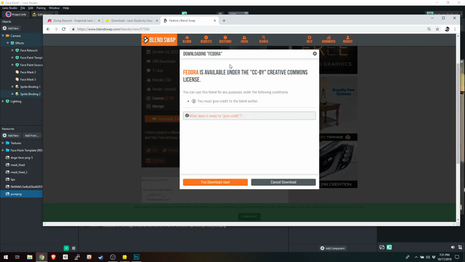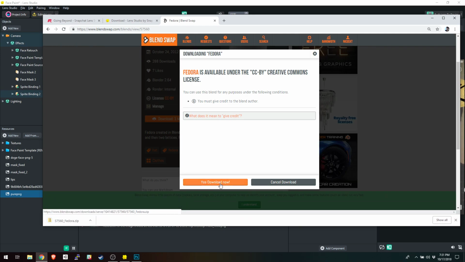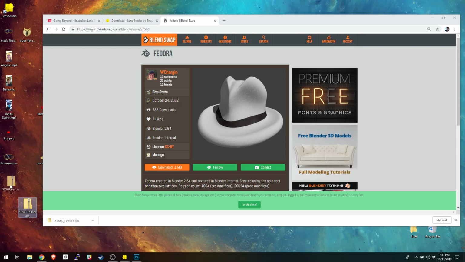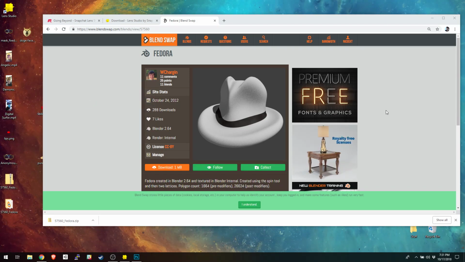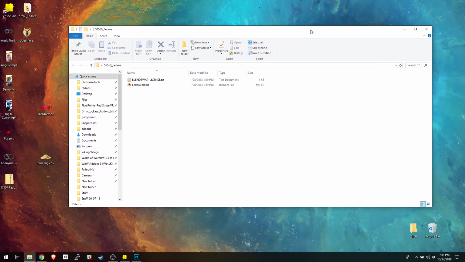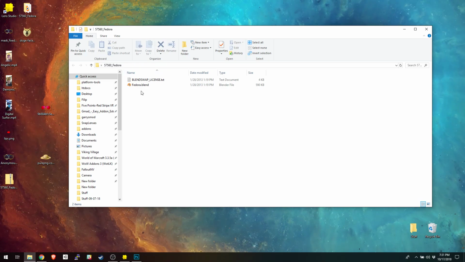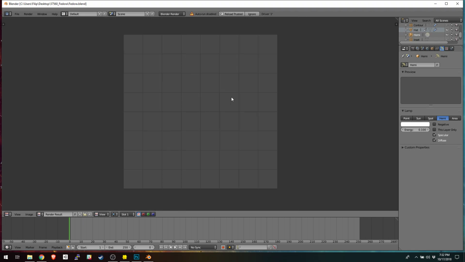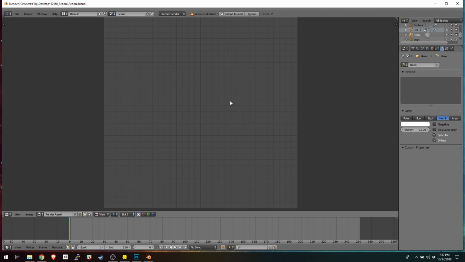So let's say I take this, right? Must give credit to W Chargin. Credit has been given. Alright, so say I pull this Fedora out. Now I'm just getting slightly into a 3D modeling program, but say you never touched Blender and you wanted to pull something off Blend Swap, and it's a model like this, and you're like, whoa, what is this? I don't even know what's going on. Every Blender user sets up their environment differently, and when they save the file, the layout also kind of comes with it.